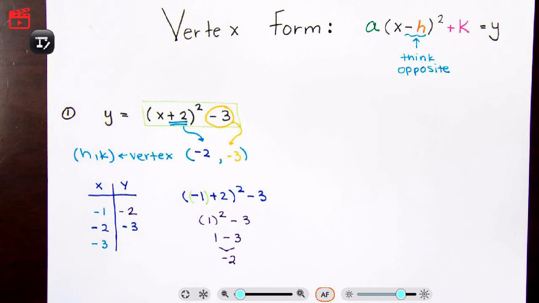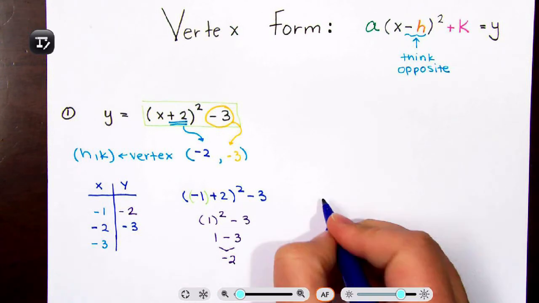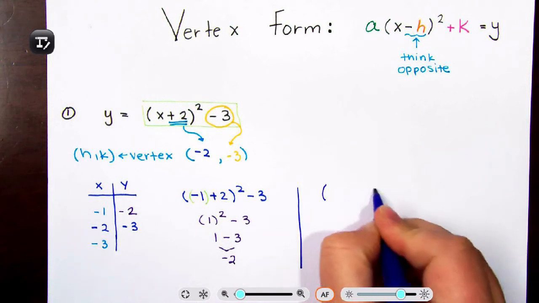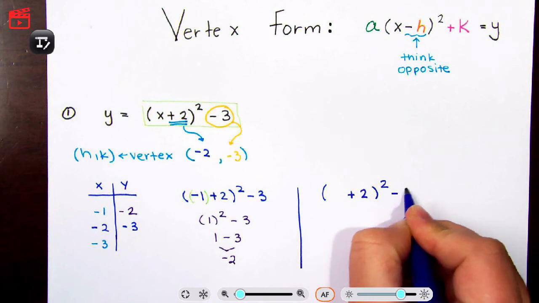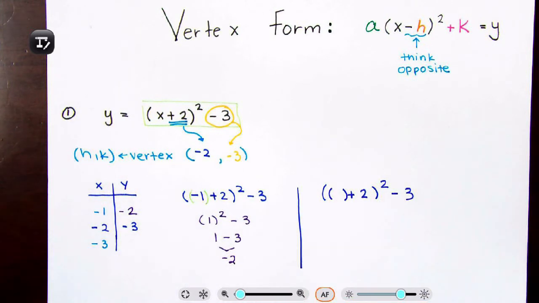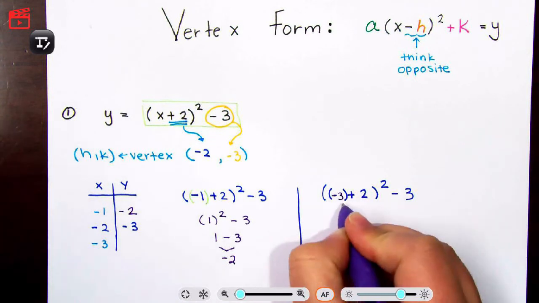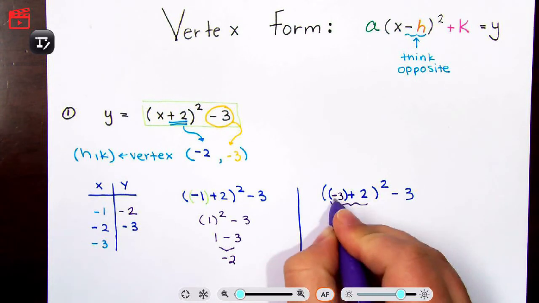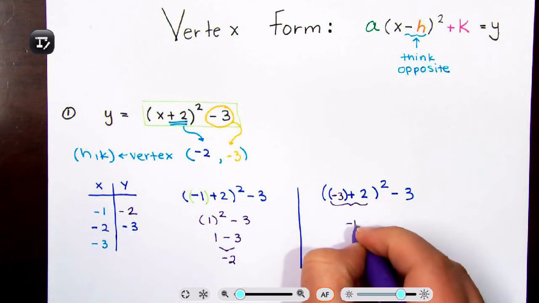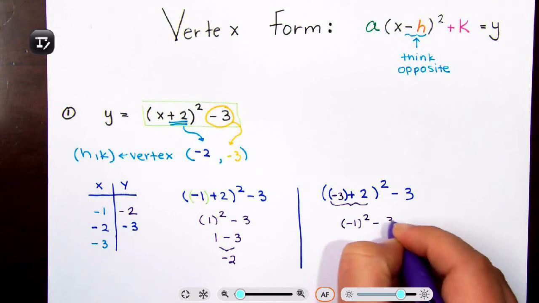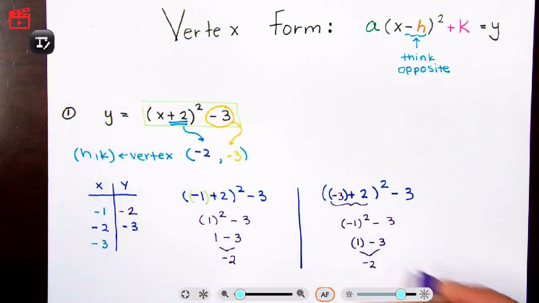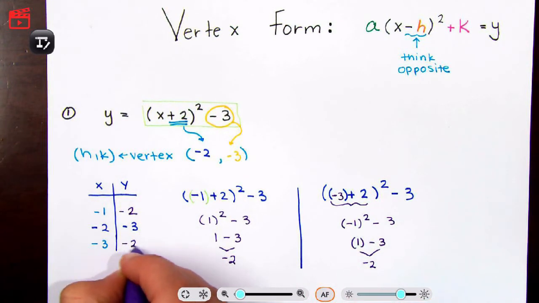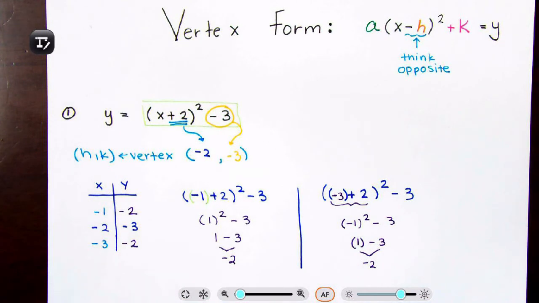We're going to do that one more time. This time our input's going to be a negative 3. So here is our formula. I'm going to leave some space instead of writing x. So here was originally our x. Instead of x, I'm going to write our input of negative 3. Negative 3 plus 2 is a negative 1. Negative 1 squared is positive 1. 1 minus 3 is a negative 2. So when our input was negative 3, our output was negative 2. Once you have that, you are ready to sketch.